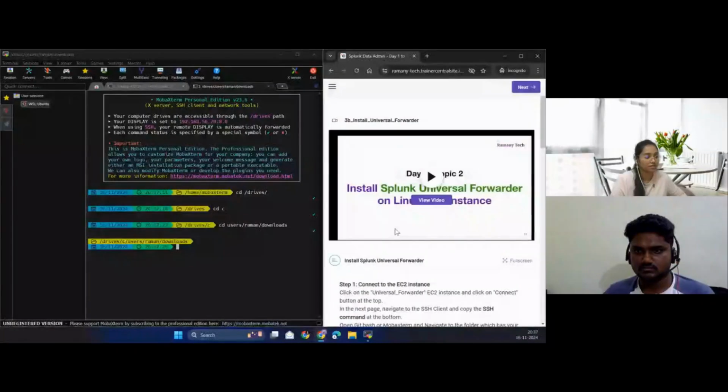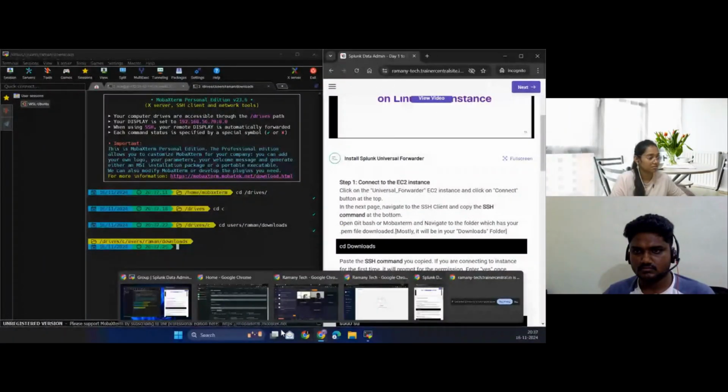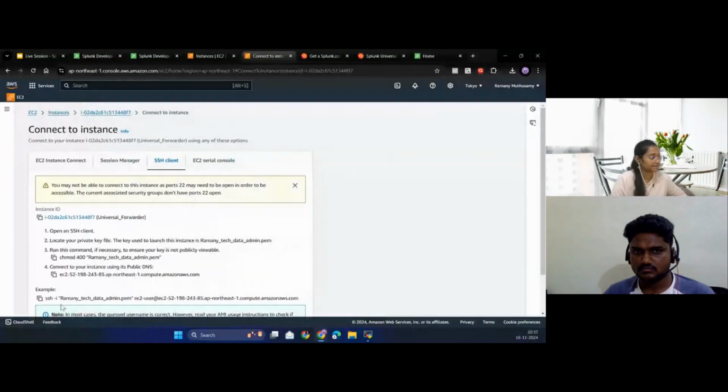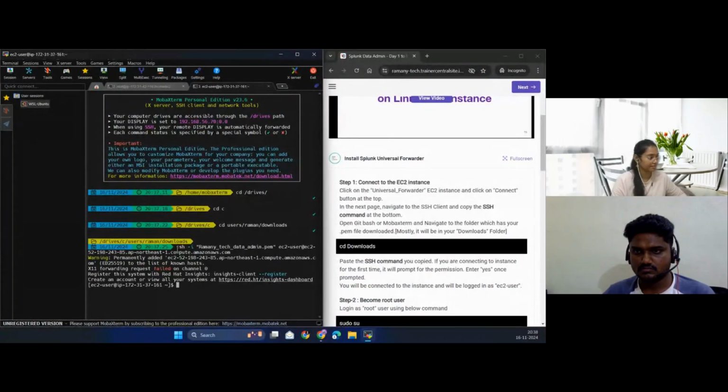Let me connect to the Universal Forwarder's instance. Connect. Copy the SSH command. Paste it here. Right. You are logged in. Now let me log in as a root user and let me just set the host name.